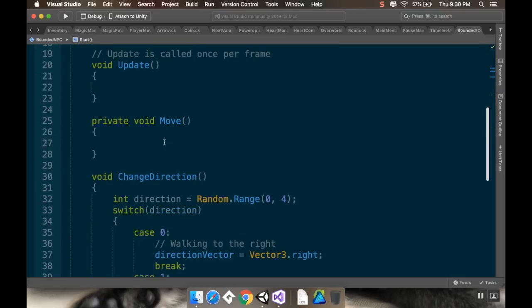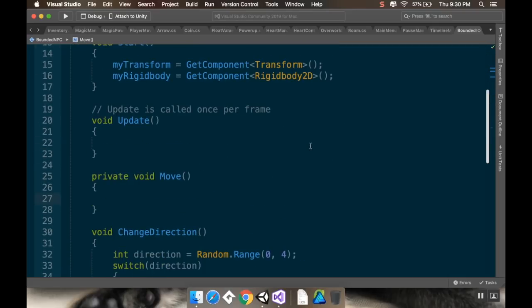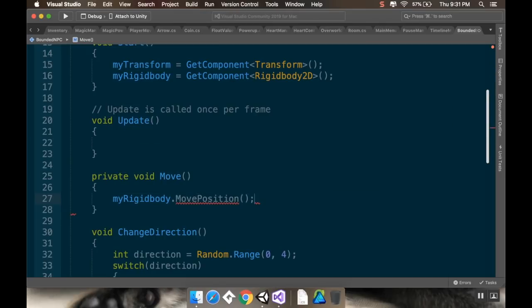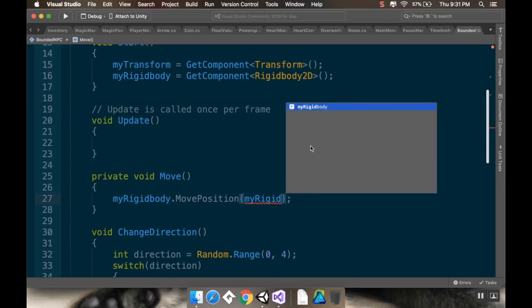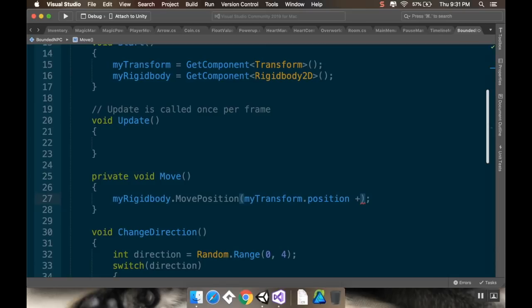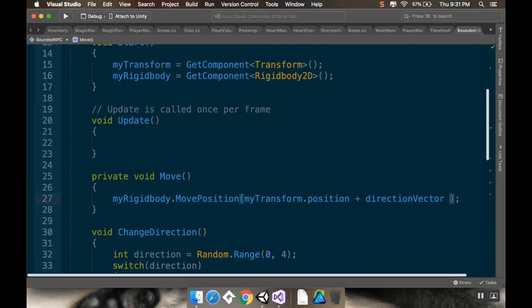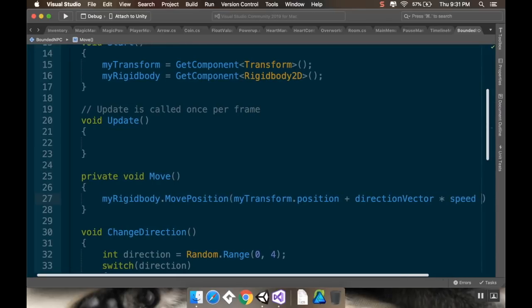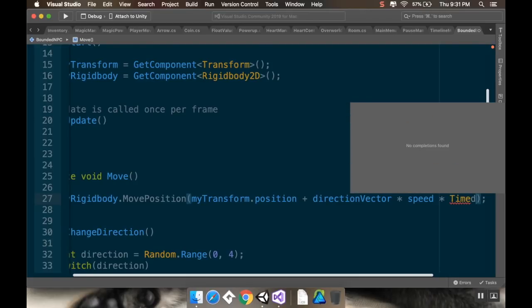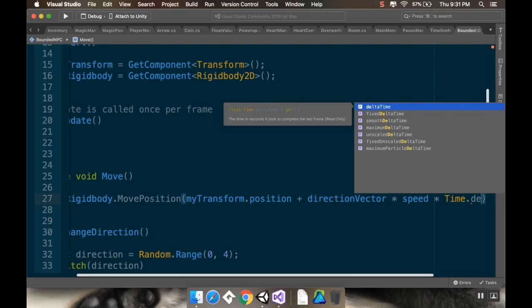All right, and then in Move, what I want to do is say myRigidbody.MovePosition, and the position I want to move to, so this just takes a vector, is going to be my current position. So myTransform, no, not my Rigidbody, my transform.position plus the direction vector times speed times Time.deltaTime.